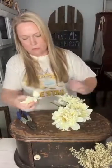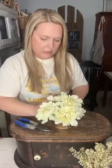Let's go fill it in with some other stuff. I think this one needs, oops, I got stuck, the head came right off there. I'll trim this one up just a smidge. Put that back on there. There we go. I'm gonna put that down in there, and then I know that I can either trim these up. That's already looking so cute.